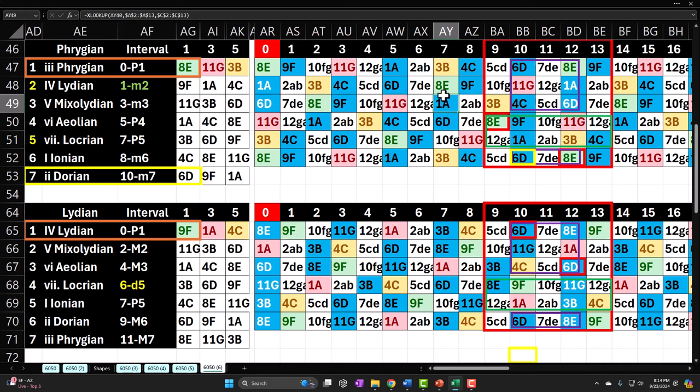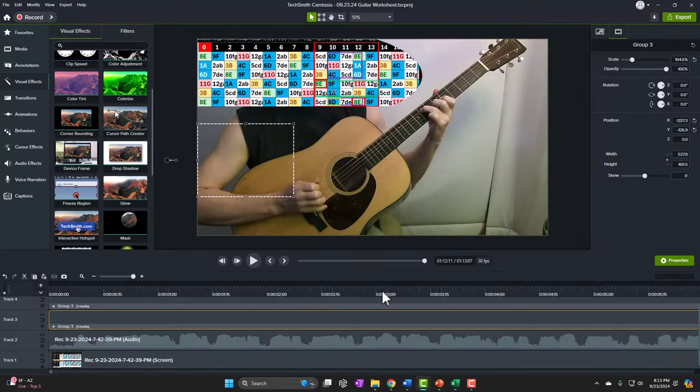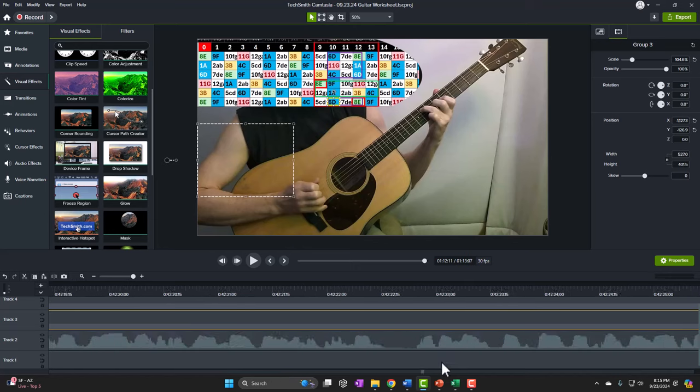So that's what we'll play here, and then we'll work on our intervals going forwards and backwards from this E to this E and from this E to this E, although we won't go backwards because I run out of time. And then I just kind of noodle around at the end of this thing. I don't think I do anything.